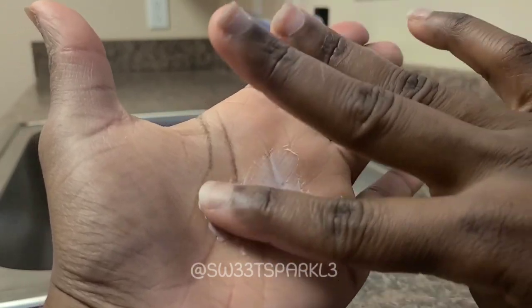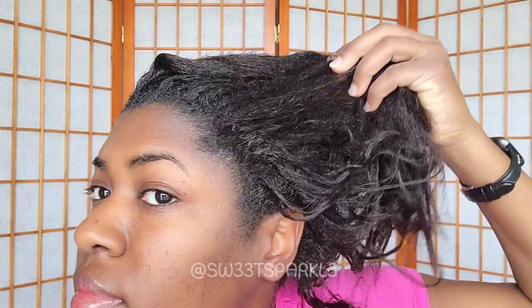For the purposes of this video, I wanted to save time, and instead of using the conditioner and then rinsing it out and then using the mask and then rinsing it out, what I'm gonna decide to do is, since the ends of your hair are the most damaged and dry, I wanted to make sure that I put the mask at the ends of my hair. So I'm just gonna go all throughout my hair and make sure that I disperse the mask to the ends, which are the most damaged. And then the rest of my hair, I'm just gonna put the conditioner on it.